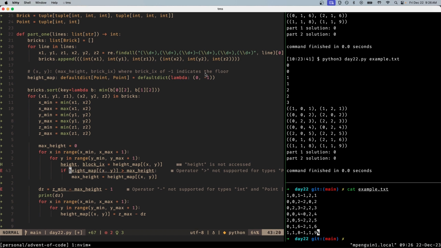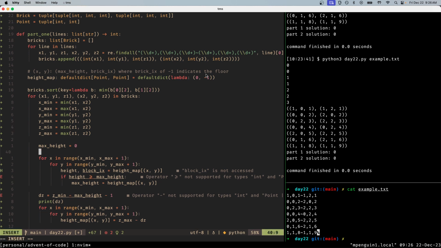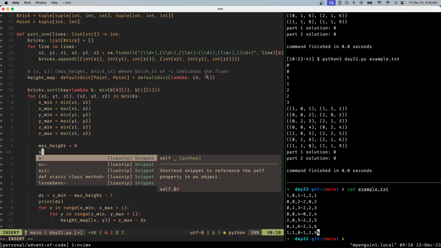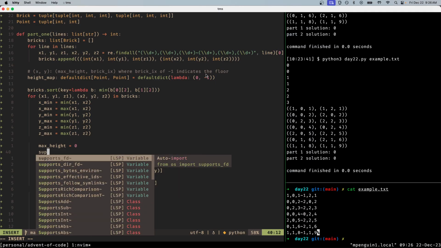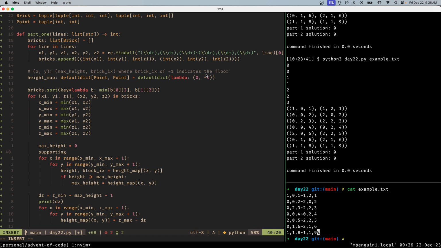If height is greater than or equal to max height, supporting bricks, I guess we can just call it supporting.